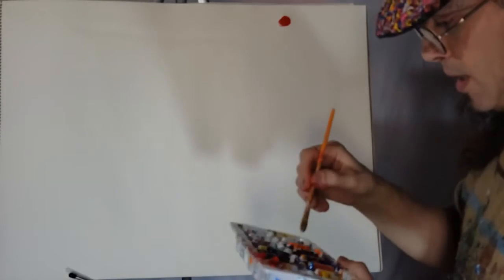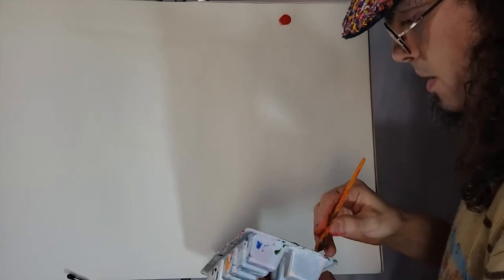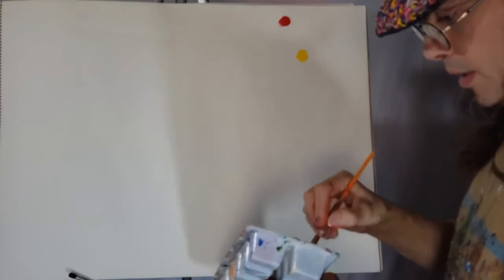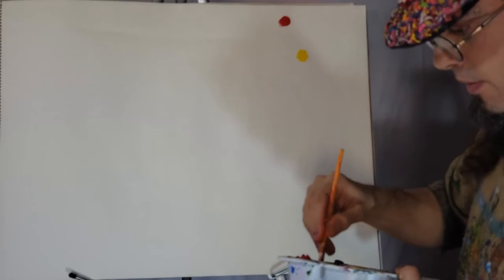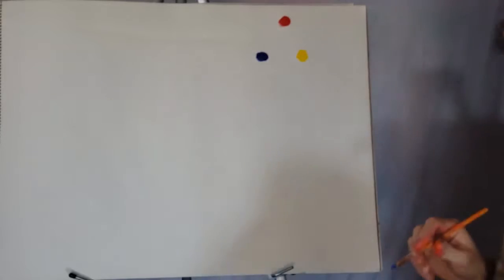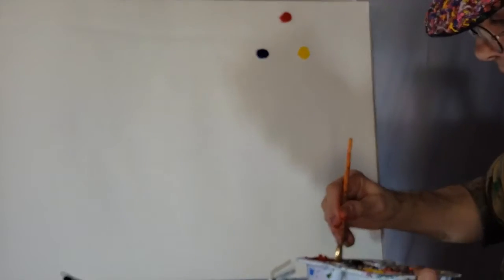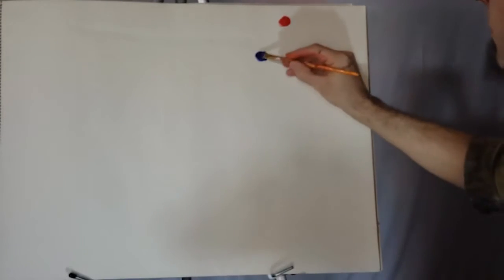So here we've got red, and then since we're starting with red, then we'll do some yellow. Red, yellow, we'll put yellow in this corner here. It's a nice yellow. And then after yellow, the third primary color would be blue. So red, yellow, and blue. All right, so you get the idea with those colors. And then, so again, here we have primary colors. The three basic colors with which you can mix all the other colors in theory. So red, blue, and yellow.